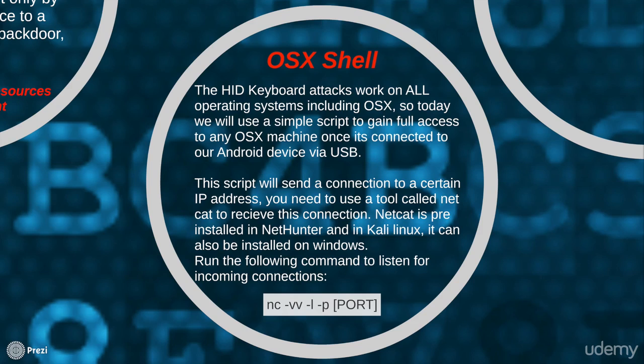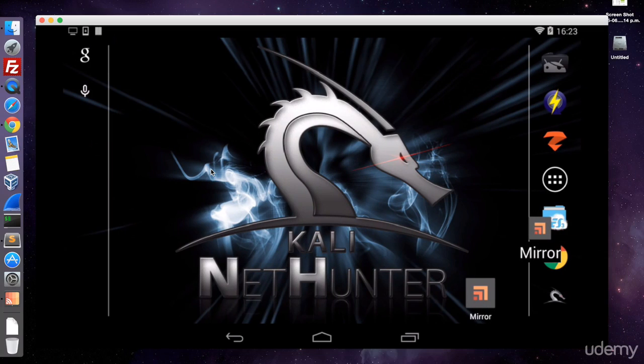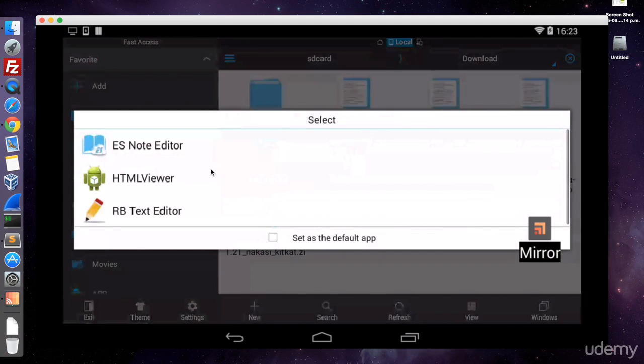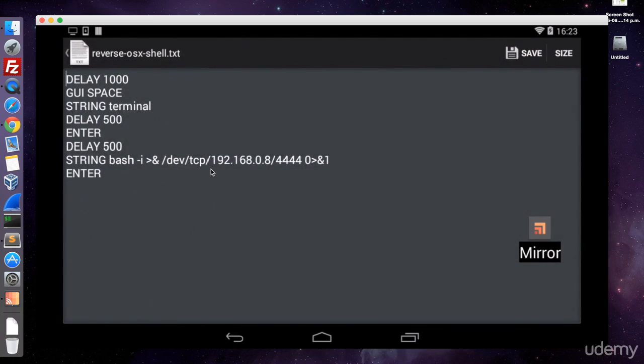So let me first show you what the script is like. It's actually really simple. So I have it here downloaded, and I'm obviously going to include it for you in the resources. So this is all it does. First of all, it does a delay for 1000. It waits for 1 second. Then it types in GUI and space, which basically shows the Spotlight for the OS X operating system.